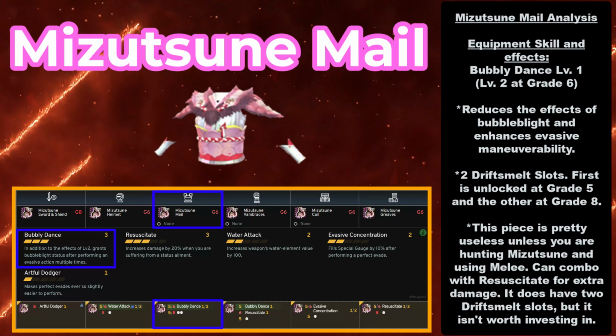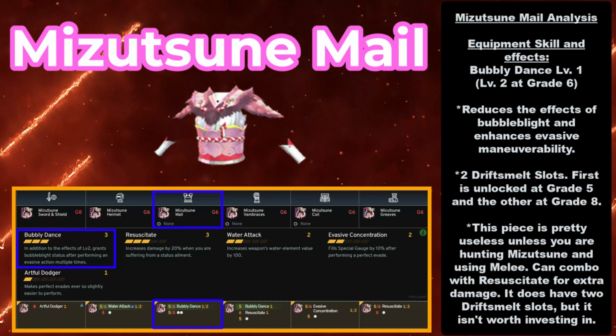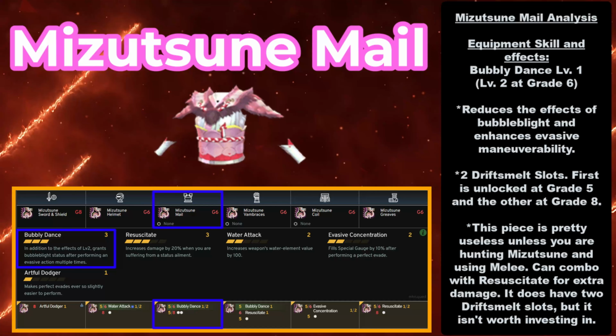Here's the thing, it does have 2 Drift Mount slots, but it isn't worth investing in. I remember a while ago someone was like, oh, you forgot to point that out. I'm like, no, I didn't point it out. It's just this piece is absolutely worthless unless you're going against Mizutsune. So, just because something has 2 Drift Mount slots, that doesn't mean it's great.